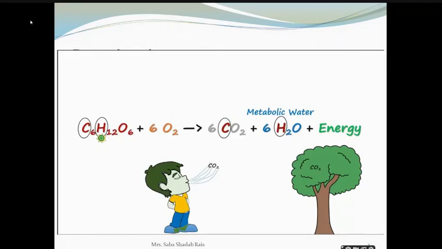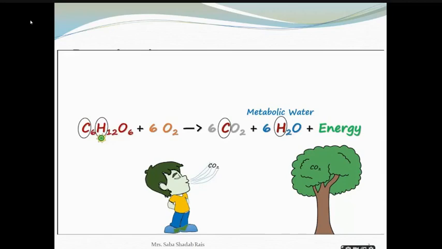Now this is very common to all living things. Maybe their respiratory organs are different. Maybe their type of respiration is different. Maybe their oxygen-coming medium is different. Maybe the organism is taking oxygen from the air. Maybe the organism is taking the oxygen from the water. Maybe the organism is getting the oxygen from the chemical reactions, but their type of medium may be different.